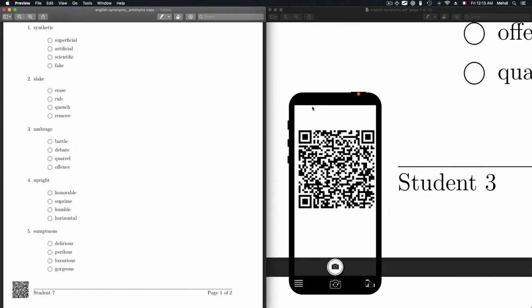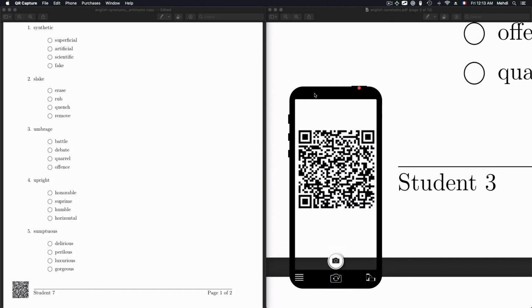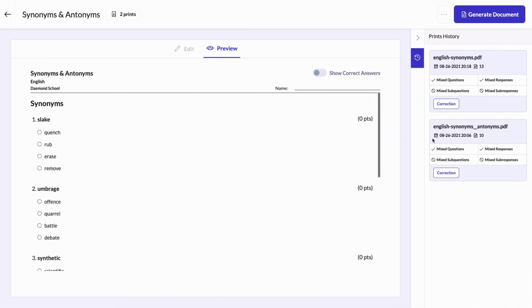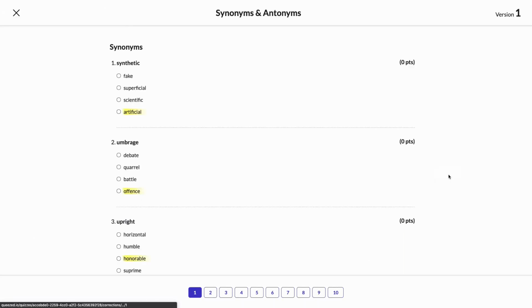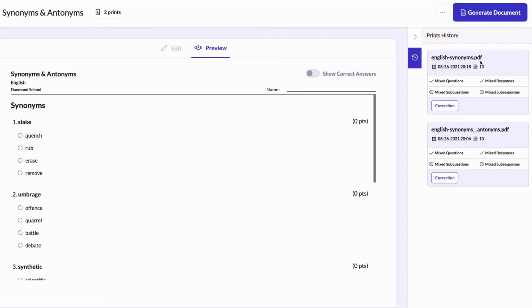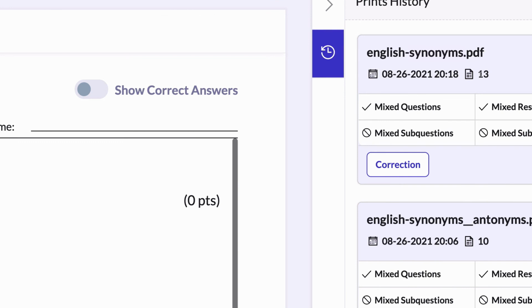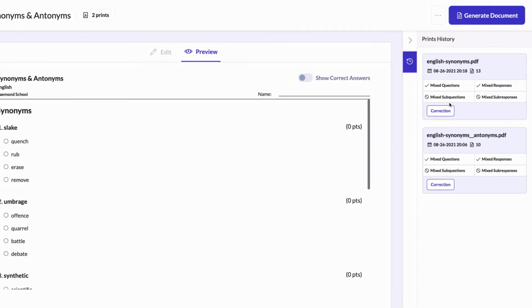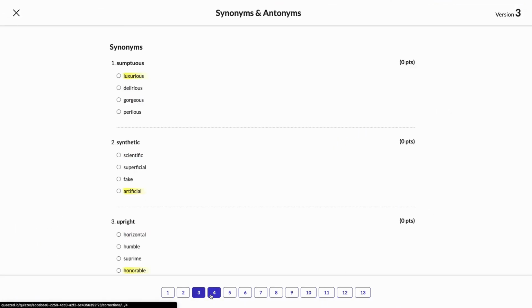To give it a summary, even if you print your document, you will have only to use your phone to scan the student copy QR code, and it will show you the correction page link. The other way of accessing all corrections from one place is from the print history, click on the button Correction related to each document generation, and it will send you to the page including all students' copies corrections. Same for the second generated document related to synonyms, only made for 13 students. We have here the 13 students' corrections pages.